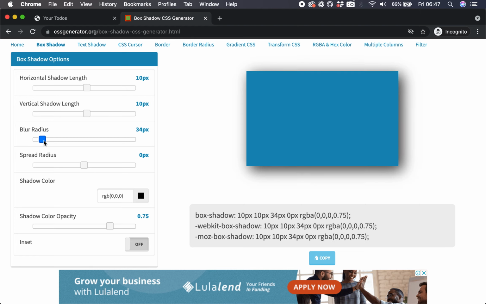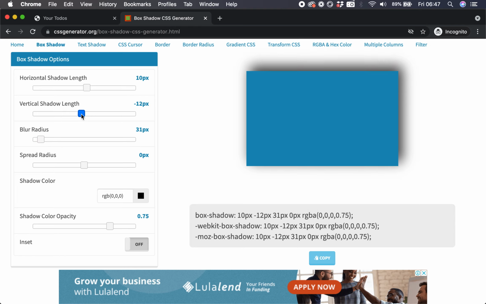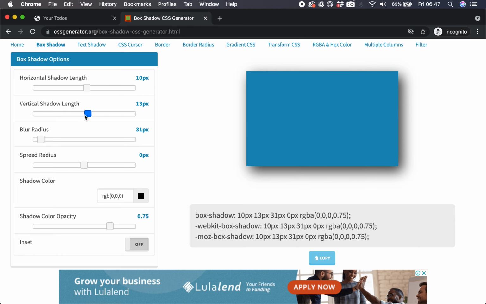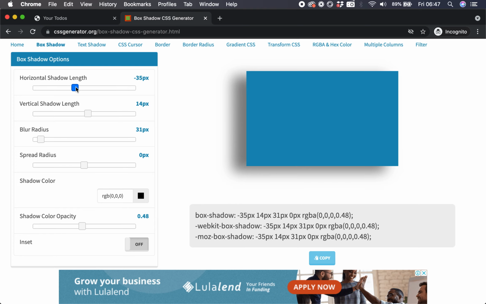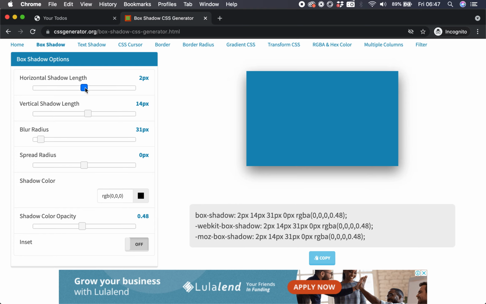So the blur, we just need some blur like that. Want it down, want it more centered. Drop the opacity. That's 0.